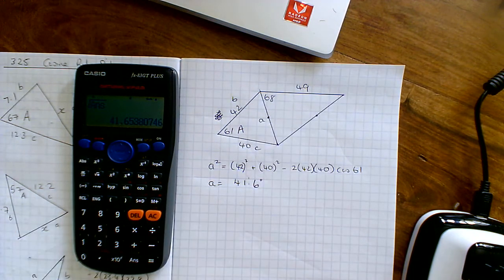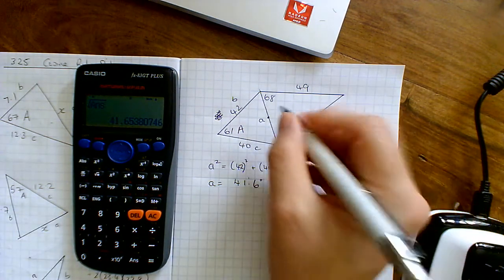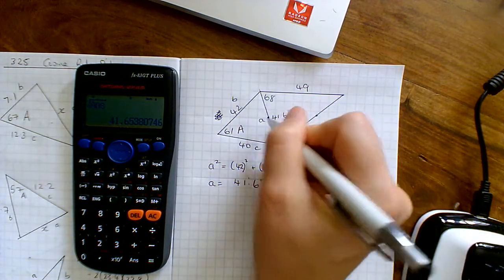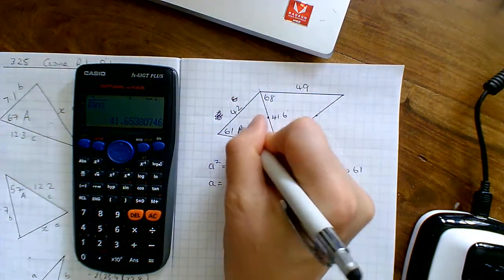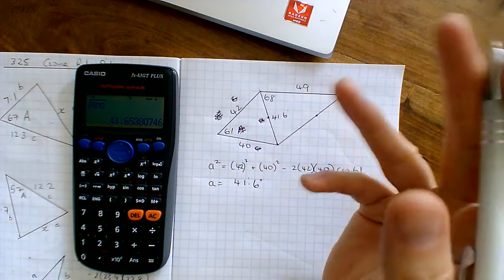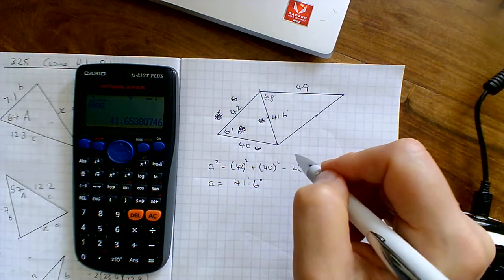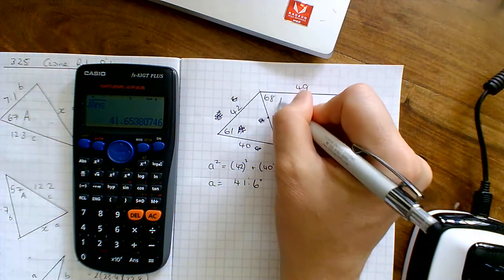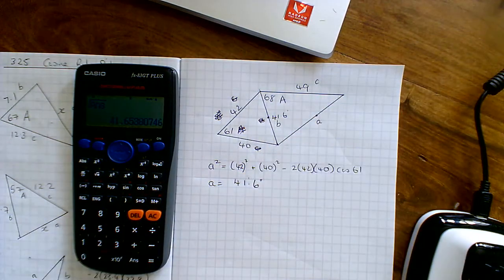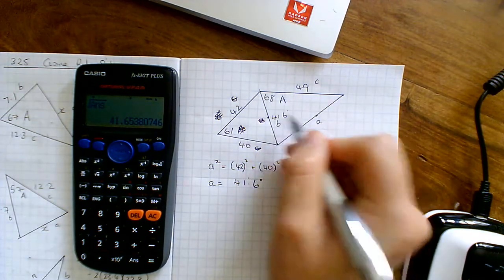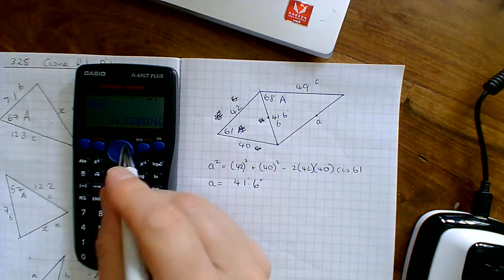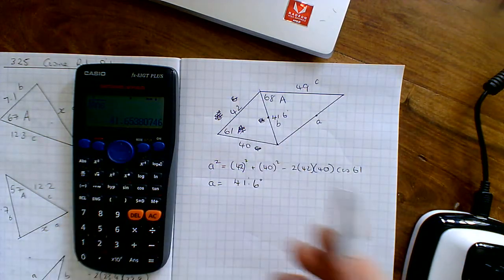Now I'm just going to leave that in the calculator at the minute. Now what I do now is, I'll put that on the picture, so 41.6 is there, and now I scratch all these labels off, because what I'm going to do now is start again on this triangle, and whenever you start again you relabel everything. So get rid of the labels you had before and then start again. So this is A now, this is little a, this can be B this time, and this can be C. So notice there was an A, now it's a B, so you don't get confused. Right, so remember I've still got that one number, 41.6, in the calculator.